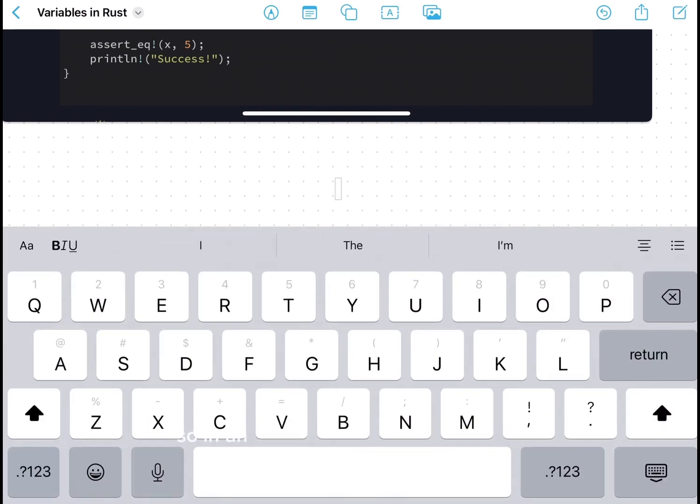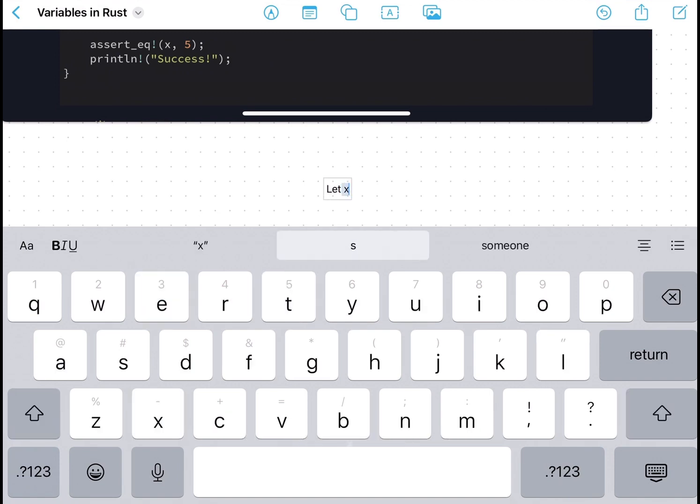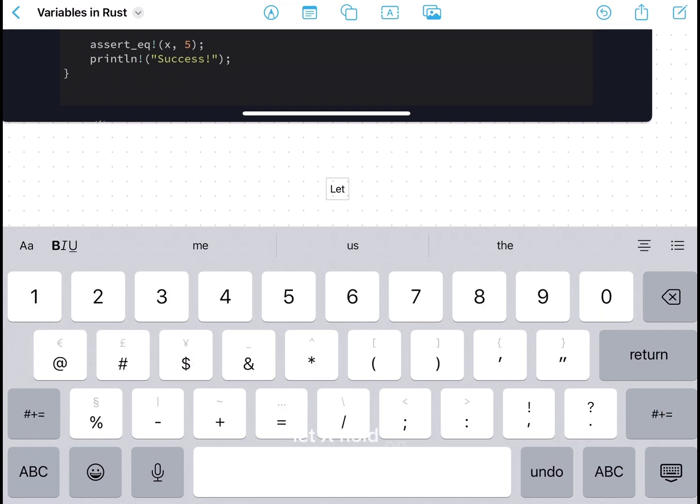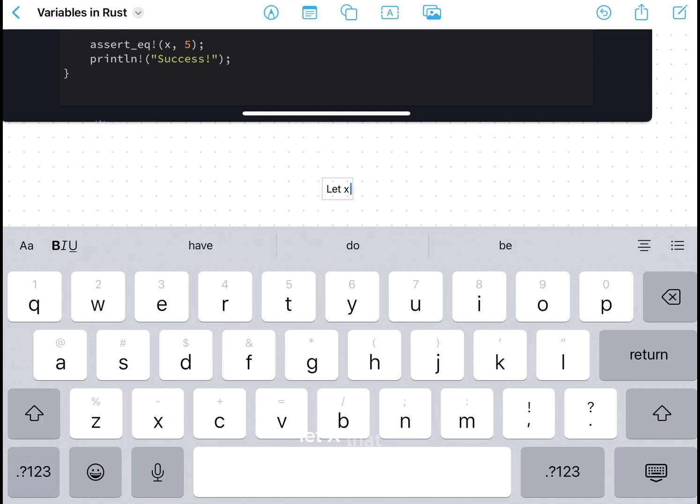So in Rust code, it's going to look like this, and you can type this in. The good thing is you can type this into the website and it's actually going to run. So you say let x that is i32, that's a 32-bit integer, be equal to 5. And let's put that into the website and see how it runs.